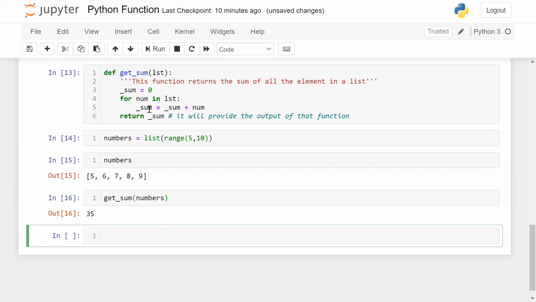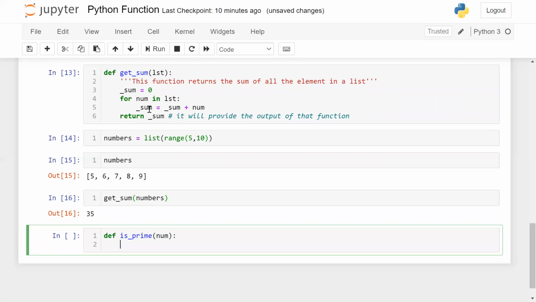In case you want, you can use a Boolean value from your return. In some scenarios, you want your function to return a Boolean value, and we can get a Boolean value from the function as well. How? Let's say def is_prime.